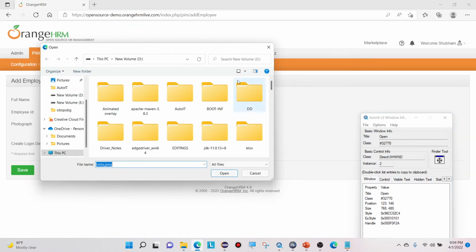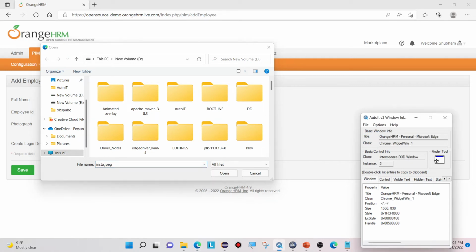First, I took the XPath for our component title. What is this title? Open. After that I am entering my file name, so I inspect this one, and I am getting Edit1. Edit1 is my XPath for this particular text field.